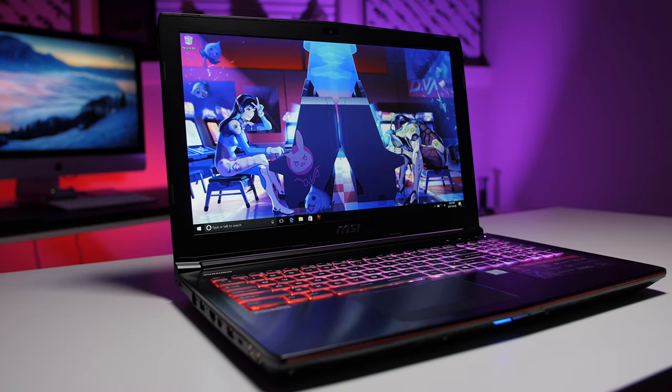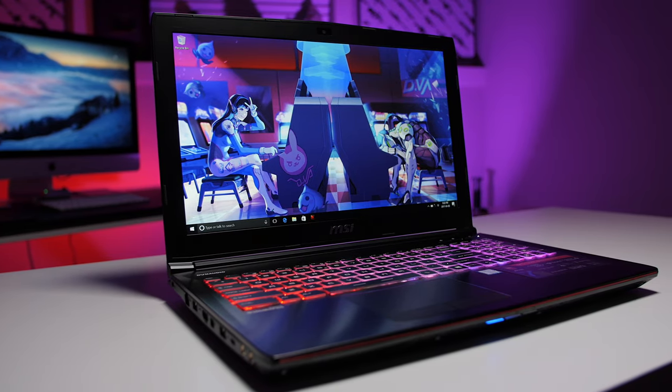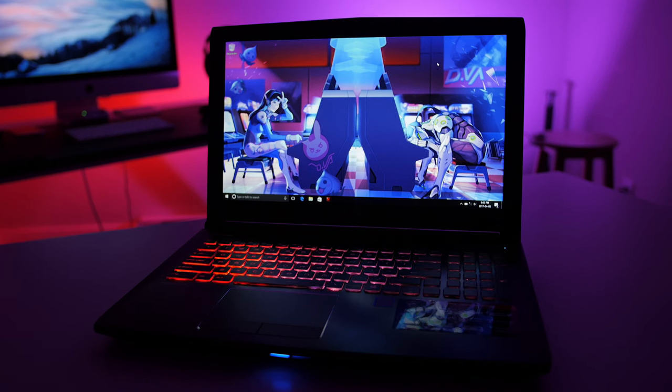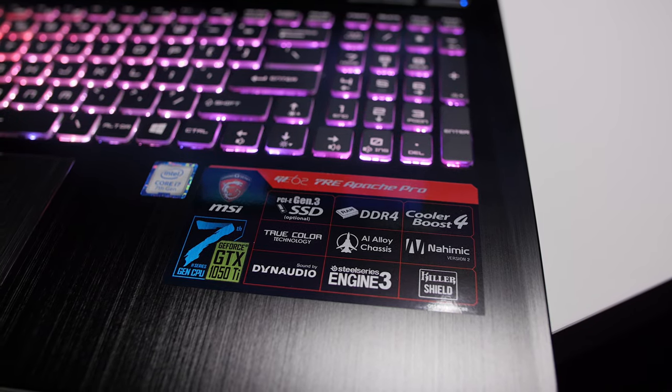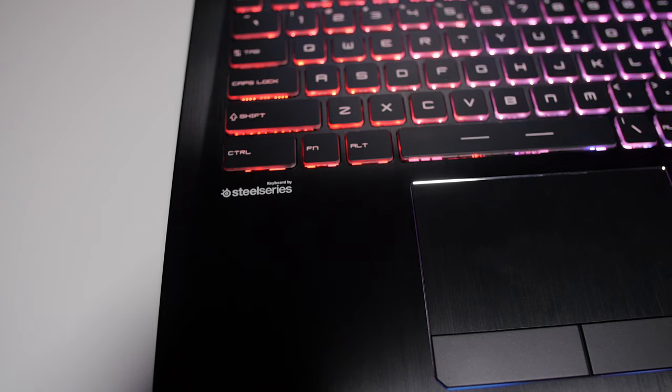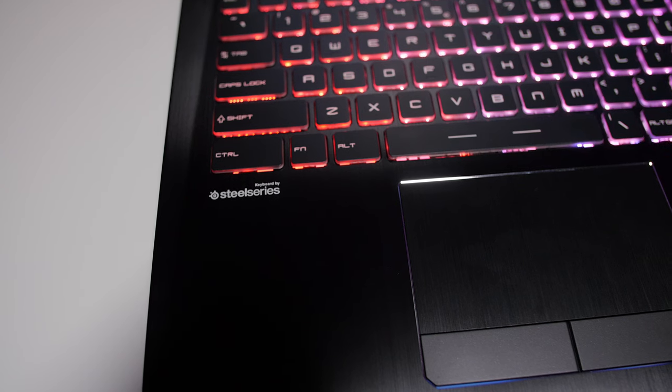But overall, I really like this machine. I like the display. I like all the bells and whistles, like the fan speed control. I love the Nahimic audio app. I absolutely love the True Color management settings. And I like the keyboard, regardless of my nitpicking. And performance is great. So, would I recommend this to someone for around 1350 US or 1700 Canadian with all the bells and whistles? Sure, but at this price point, I'd probably tell them to make sure they do their research first. Anyways, I think that about does it for this one.